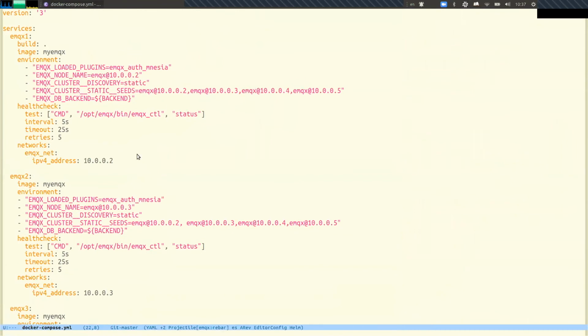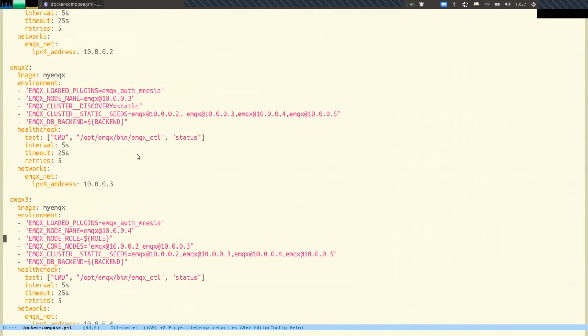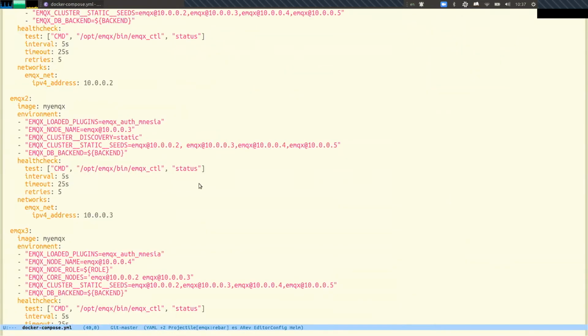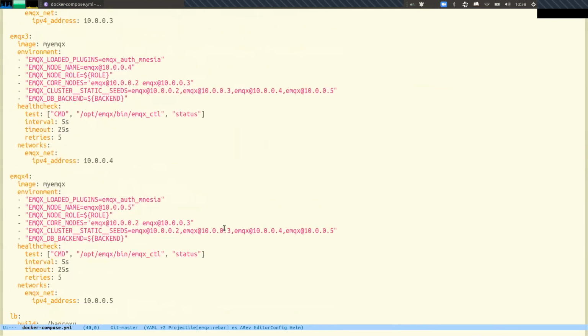We always need two core nodes because we want all the transactions to be replicated synchronously, and then we have two more nodes, and the role depends on the value of the environment variable role.